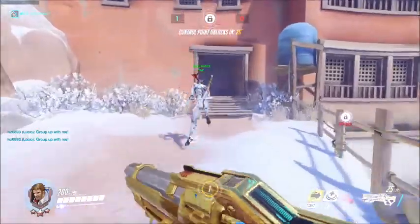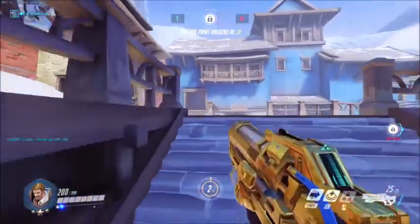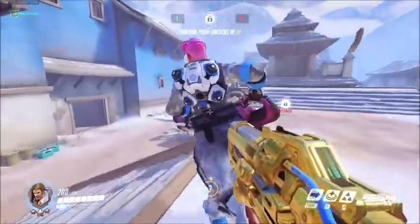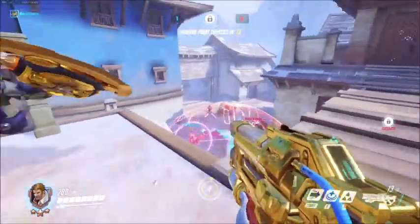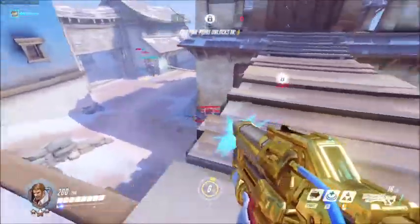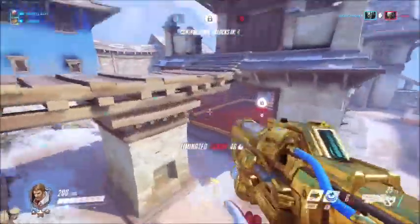So now, I did just talk about my aim there. But Soldier 76 is all about aim, because as I saw in the guide, he is hit scan, and you just point and click and do reliable damage. So you need to really hit where you're focusing, and he has spread, which is why he's a little bit easier to play than the other hit scan DPS. But the thing that's really good is, against bigger targets, you can just hold down full auto, and you can just melt shields, melt tanks.